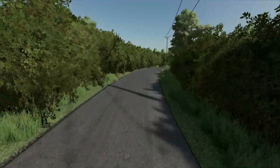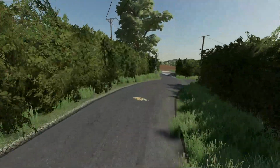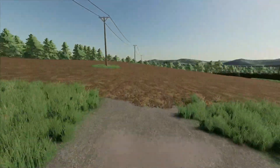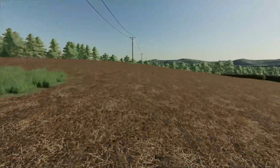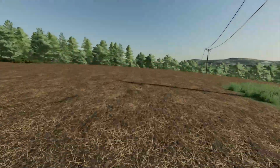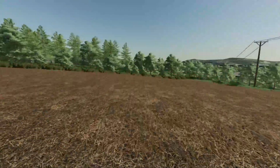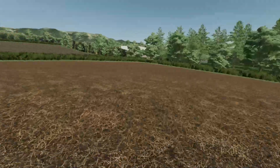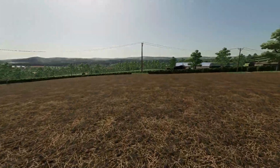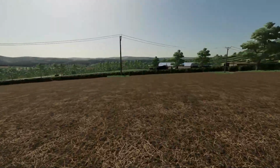But as I say, we've got this field here that you can see now, we've got to plough with three furrows. This is going to take me a while, so I might do this one off camera, just because it's going to take me a while. And then we've got that one there, and then that one over there where those trees are.